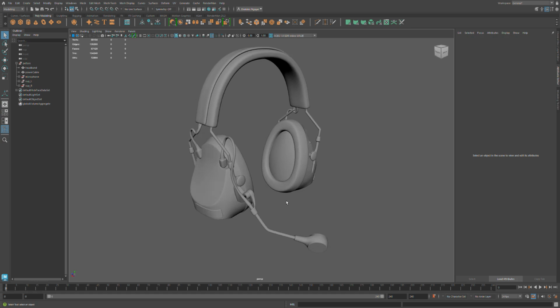So the way UV unwrapping works fundamentally is we have 3D objects. In this case, I've got a bunch of little objects in here that assemble into these headphones that I need to unwrap or unroll or flatten out into a 2D tile.